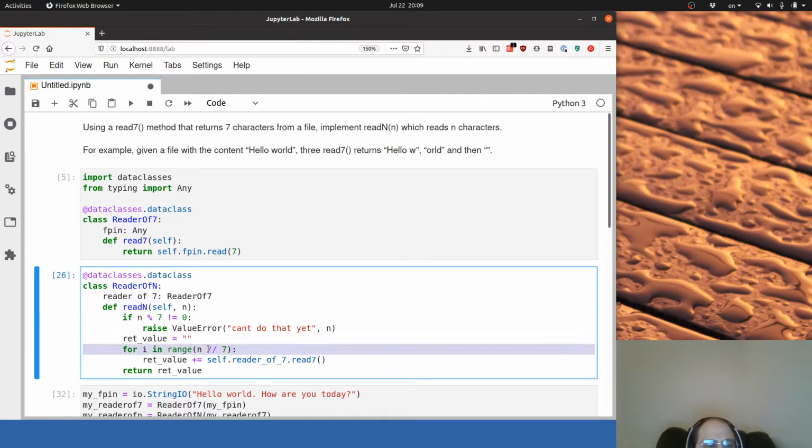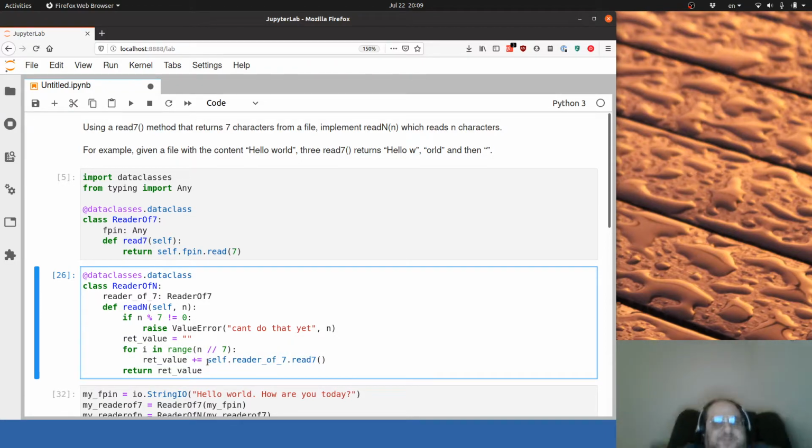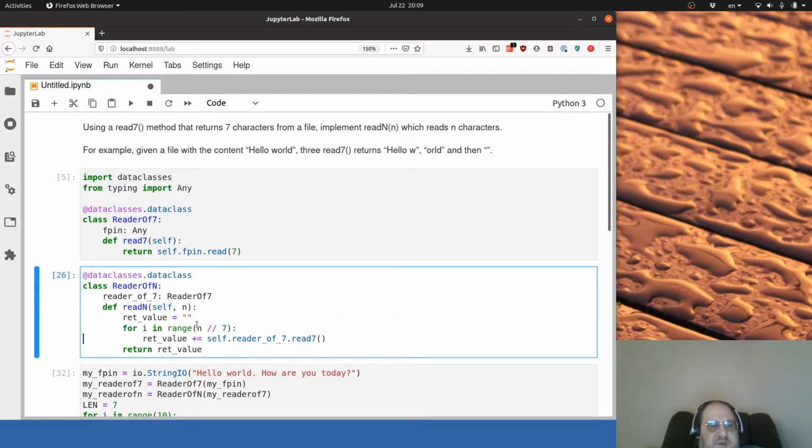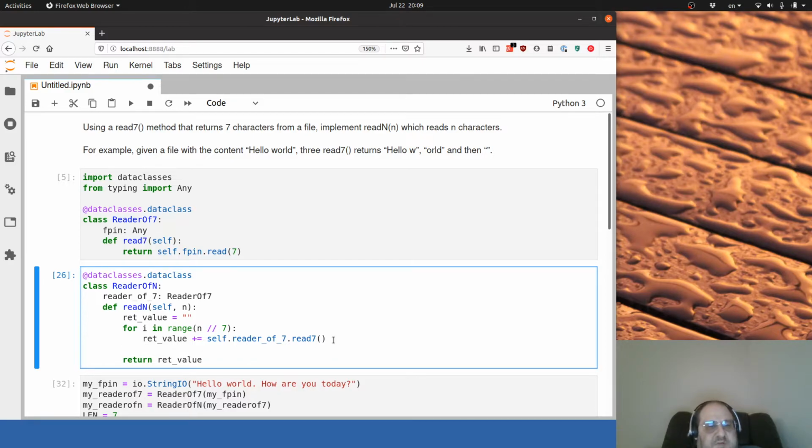So it can be simpler than having to implement it. And then we might clean up this loop later. But let's move on from here. So if n mod 7 is 0, raise ValueError, can't do that yet, right? So we don't want that, obviously. And then we can naively say, okay, we still have to read some more characters.